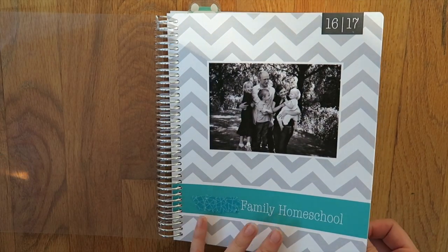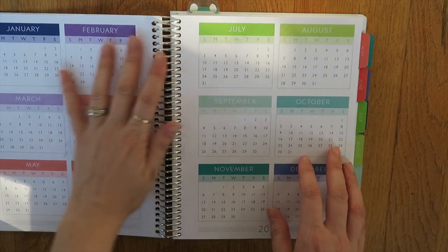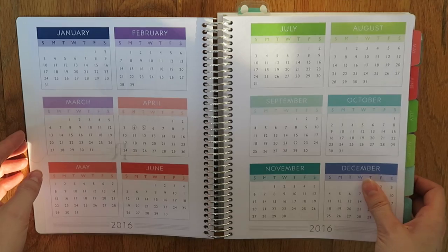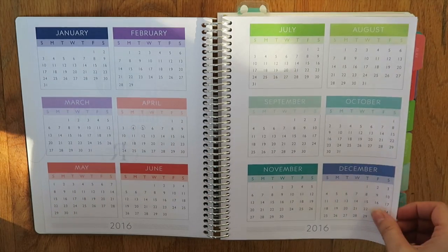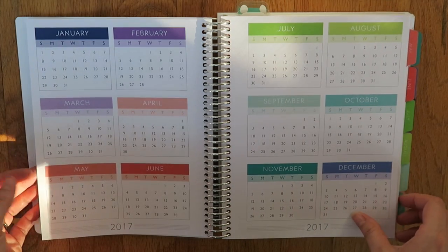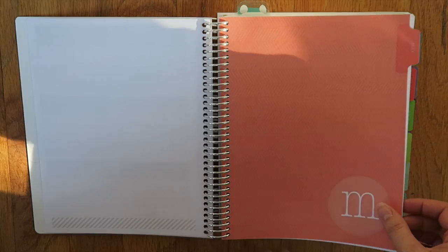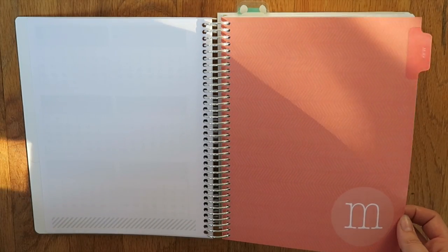So anyways, I'm going to skip the first page just because it has personal information on it. But after the cover page, you get to a year at a glance calendar for 2016 and 2017, because I ordered my pages partway through 2017, so both of those are included. And then it goes right into the months tab.